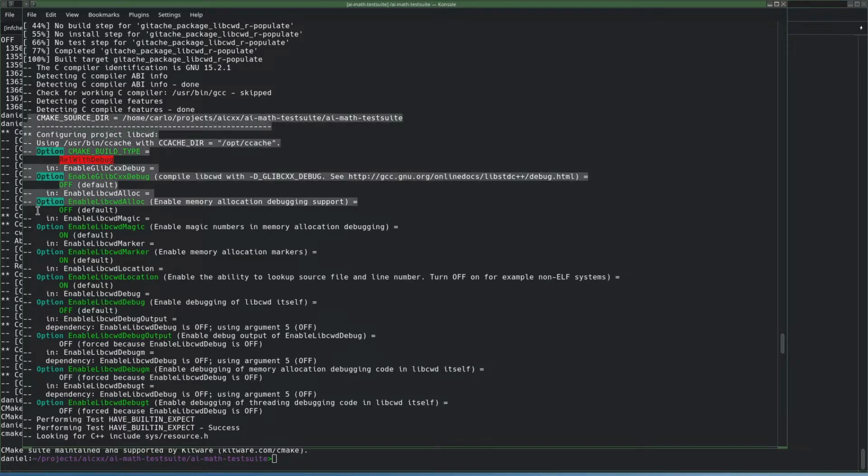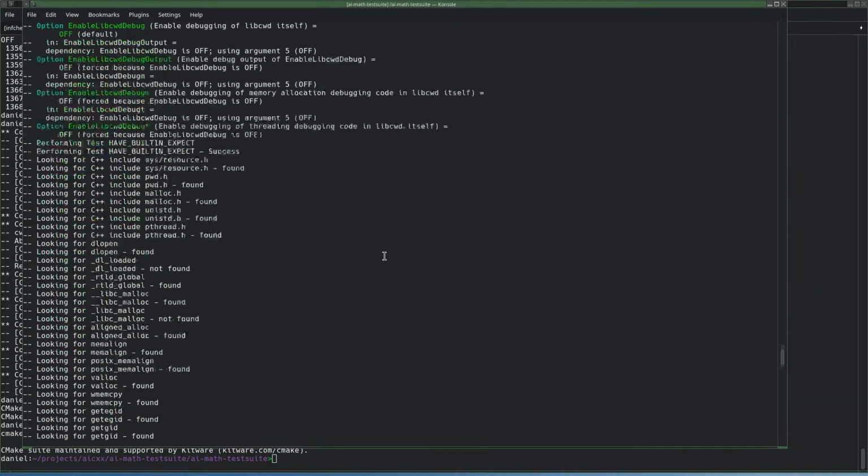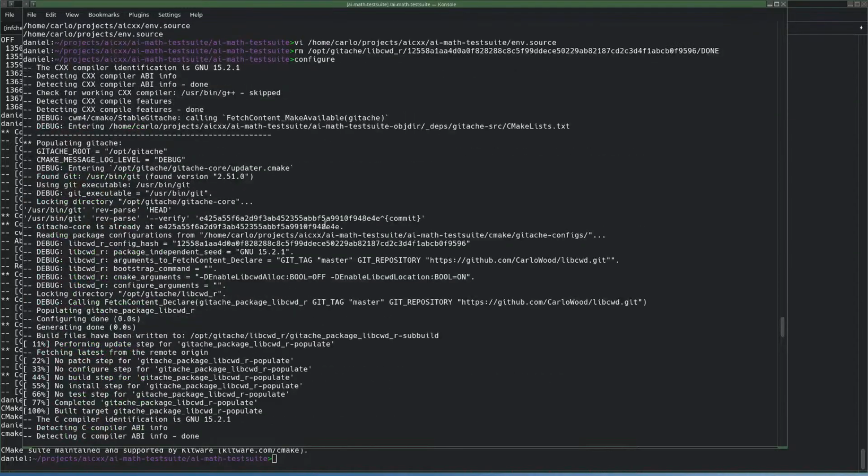It's not working anymore. I guess it's not using the latest gitache-core then. Gitache-core is already on. Yeah, that's not totally what I wanted. Well, I'm using, yeah, but I updated stable.